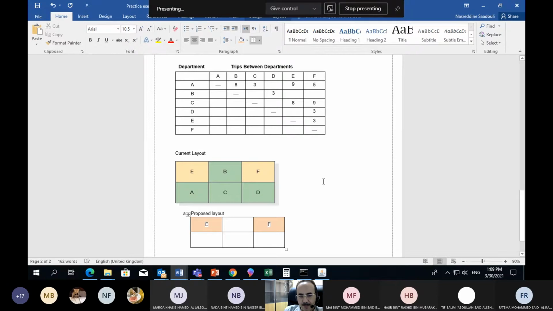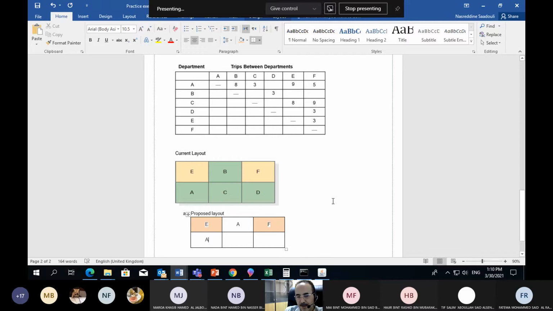reaction whatsoever. Okay, as I said earlier, we look at the closeness factors. So for instance, when I look at the highest ones, those indicate that those departments should be as close to each other as possible. The highest values I can find, 9, means A must be close to E, and C should be very close to F. So when I look at A, to be close to E, it could either be here or here. These are the closest slots to E. I could either put A here or put A here.